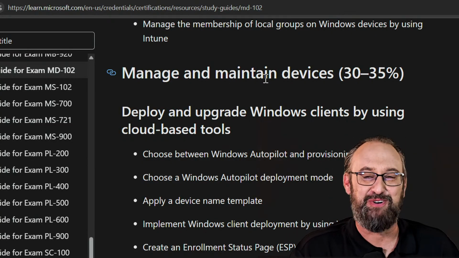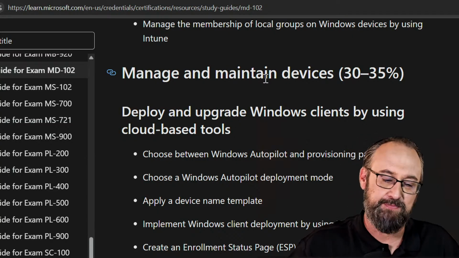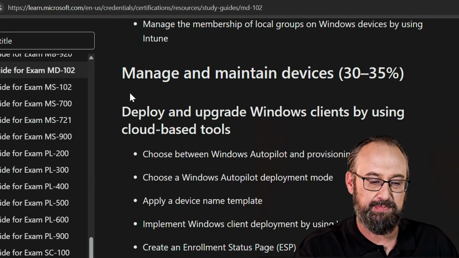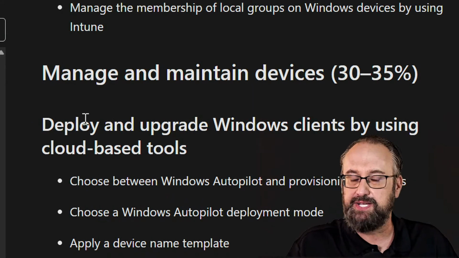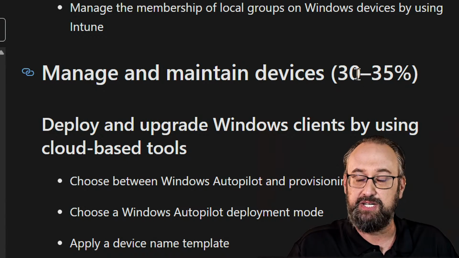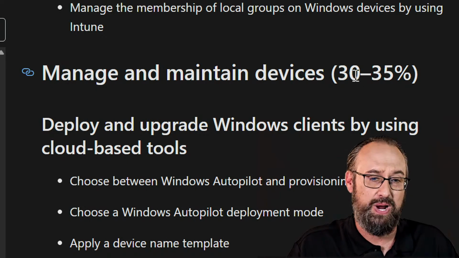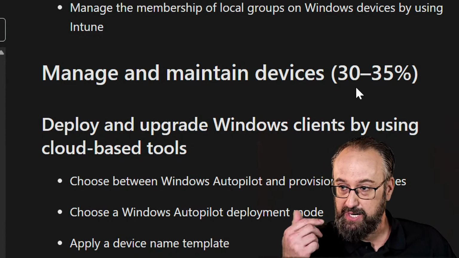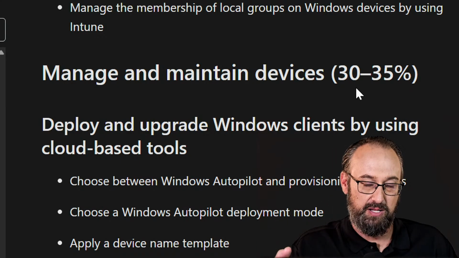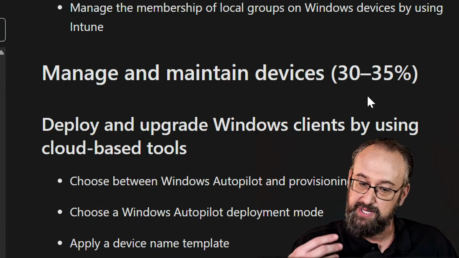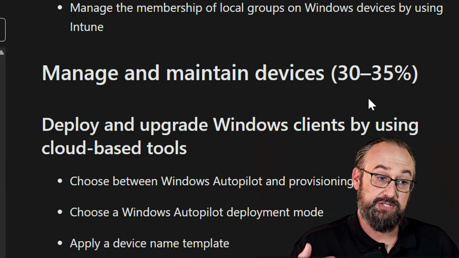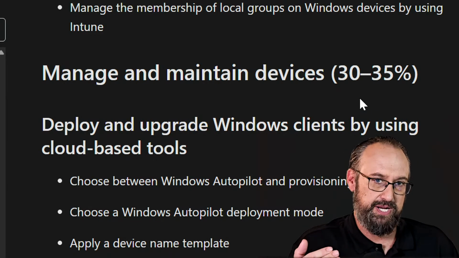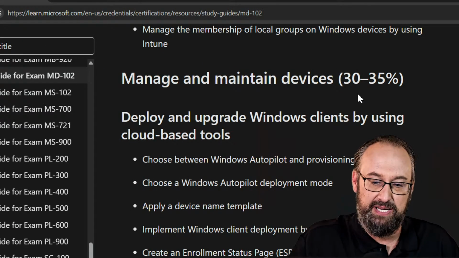All right, let's go ahead and move on to the next thing. Getting a little crazy here, and we're going to talk about the next domain, or module, however you'd like to say that. This is manage and maintain devices. Again, you can see a lot of weight for this domain. And like I've talked about in other live streams, when you see a lot of weight here, it means the greatest majority of your exam is going to be here, but I also want you to keep in mind that a lot of your effort should be here too when you see these heavily weighted domains.